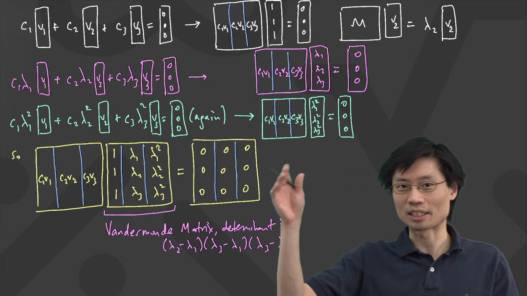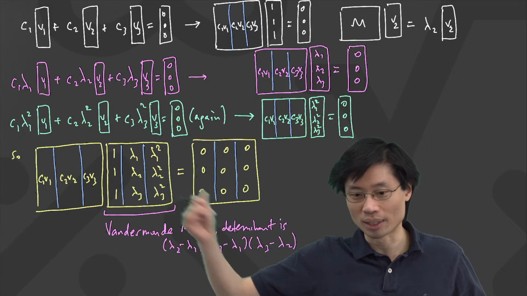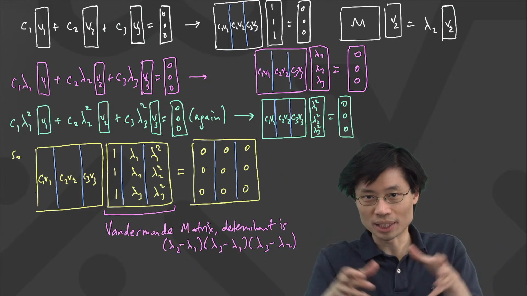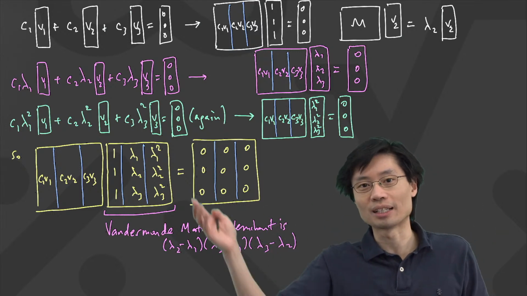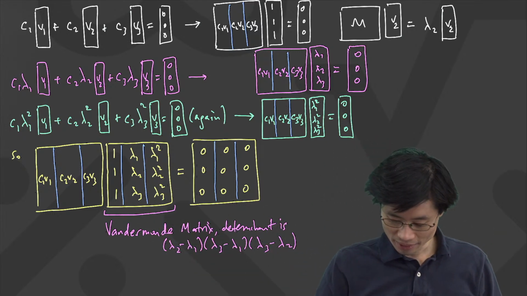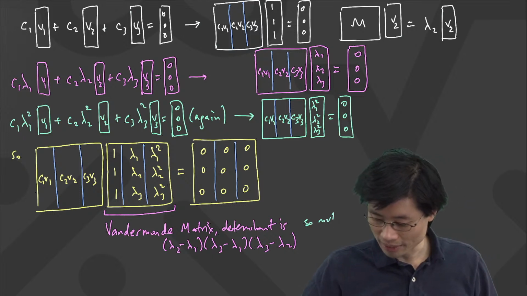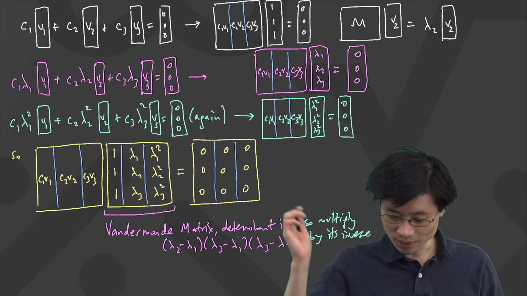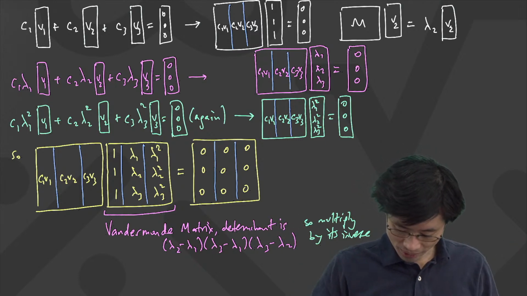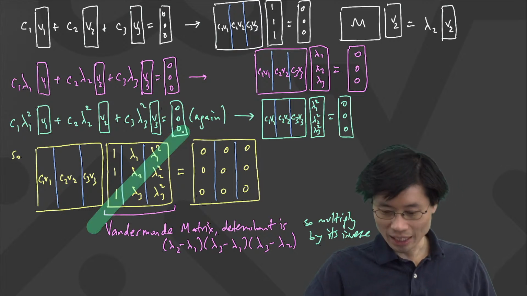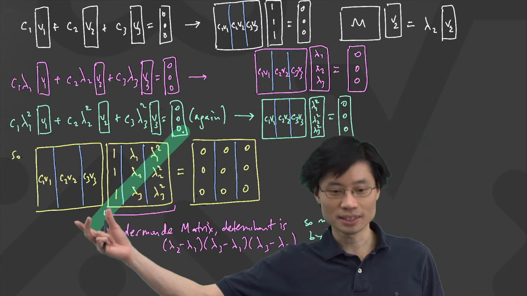Okay, so this is the fact that we use, the Vandermonde determinant. But that's a computational fact that's just true any time you write a matrix of this form. So that implies, multiply by its inverse. Boom. Once you multiply by its inverse, the whole thing is gone, and I now get that this C thing is all 0.